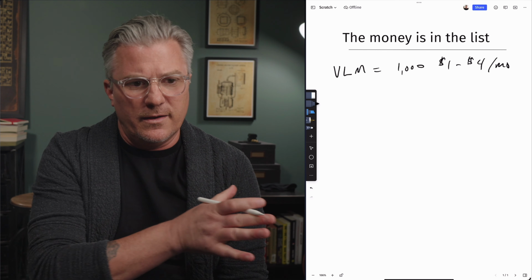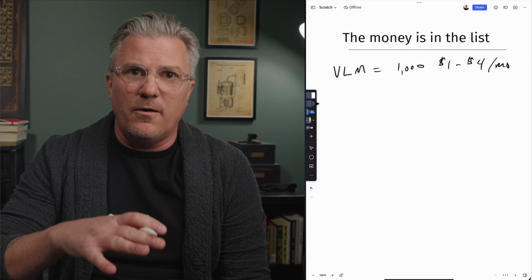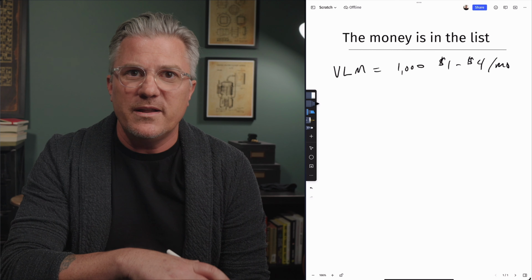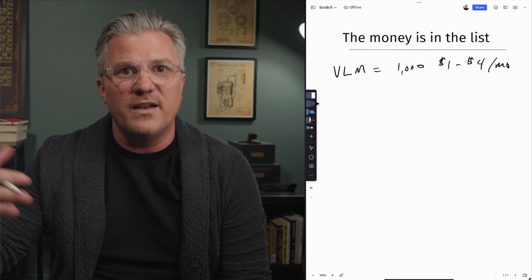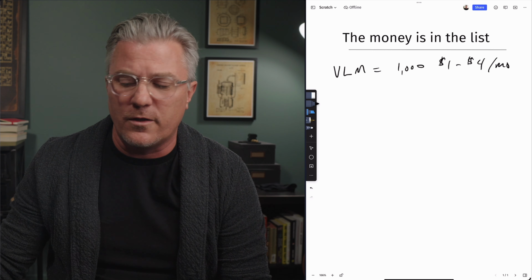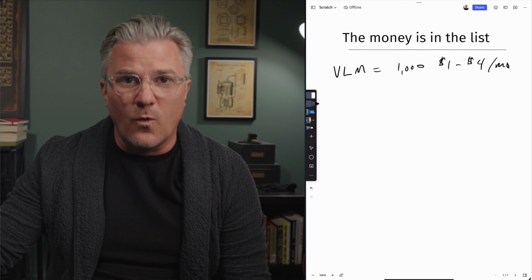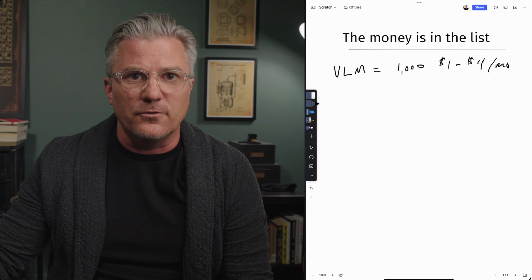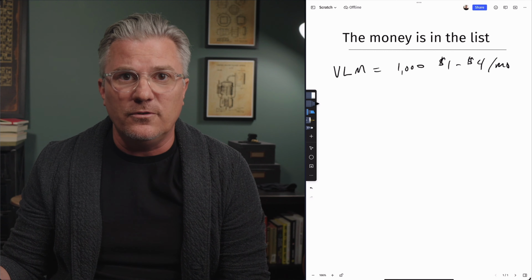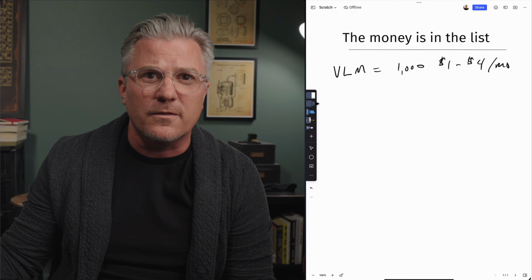Every quarter I come in and I take a look at how many leads I have on my email list. And then I divide that out by the amount of money I've made over the last quarter, and then what that equals out to per month. And it should be somewhere between $1 and $4. So if you have 1,000 people on your email list, that should be making you between $1,000 and $4,000. The math is real simple. If you've got 10,000, you can imagine, 10,000 is $10,000 to $40,000 per month.